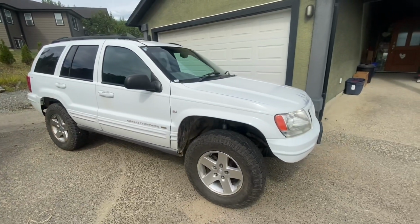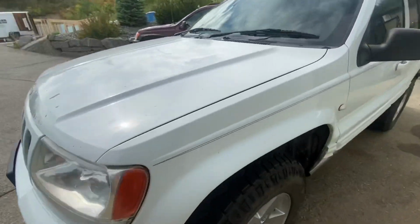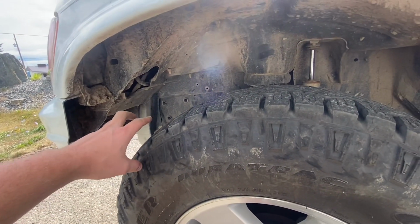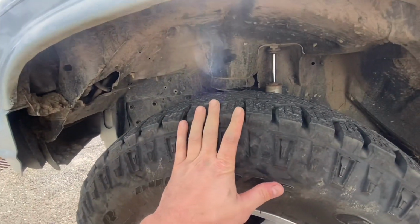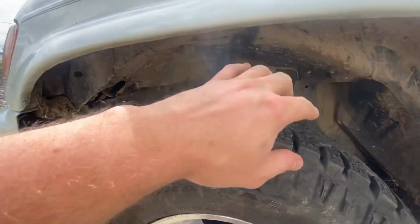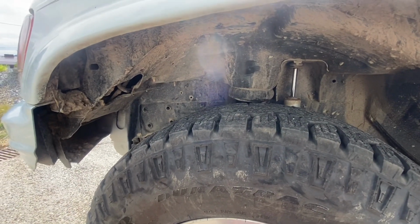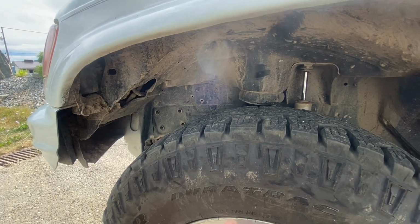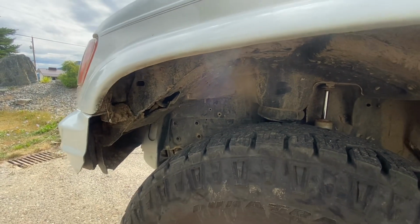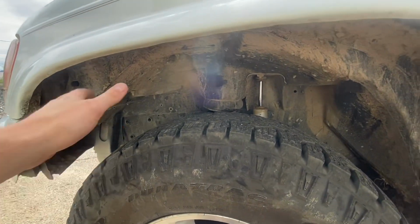So on a WJ, the way the washer fluid bottle's positioned over here, I'm going to sum this up. Basically all you can clear off of that stock washer fluid bottle with a stock bump stop is a stock tire. There's just no two ways about it. You'll rub it with your inner fender liners. Maybe you'll be fine, but sooner or later you're going to get twisted up, back up, and rip the pump out of the washer fluid bottle and smash it all up. I've done that to 3 of them now. On all 3 of my WJs, I've tried keeping it. I just get rid of it. That's the short of it. There's just no two ways about it.